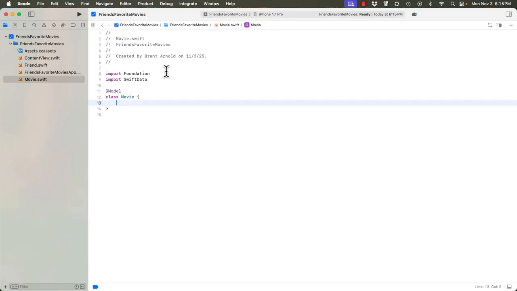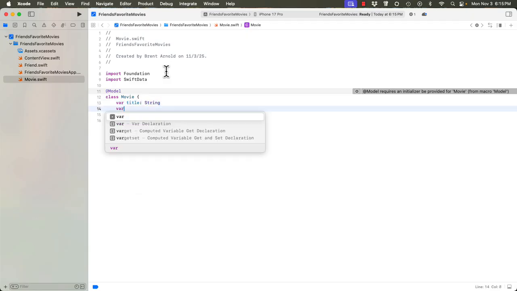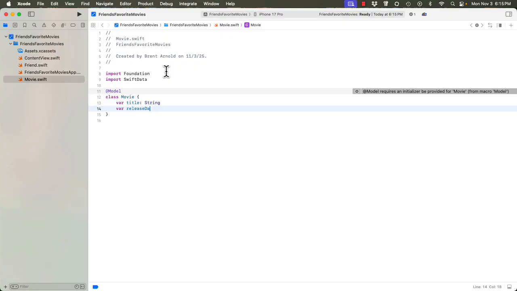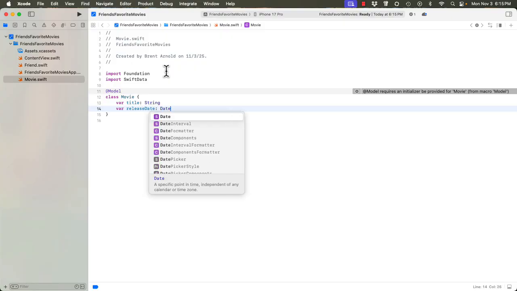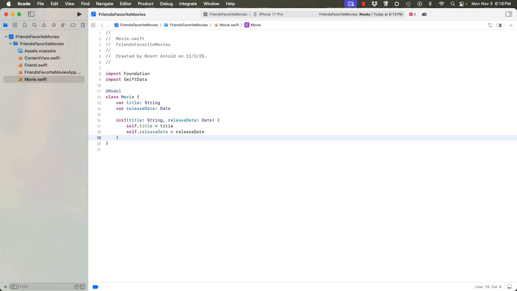The Movie class is going to have a couple of properties. One is var title, which is a String, and then var releaseDate, which is a Date. Again, we need an initializer, so we'll say init, and then press tab, and it'll autocomplete that for us. So now we satisfy that.